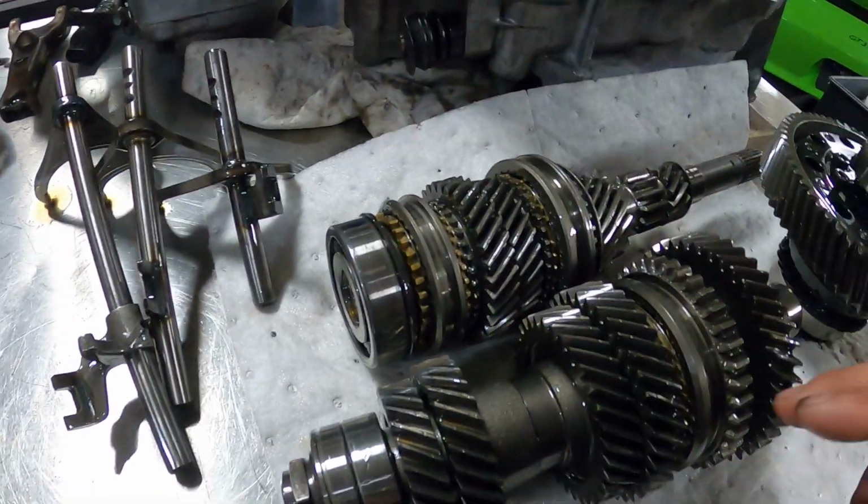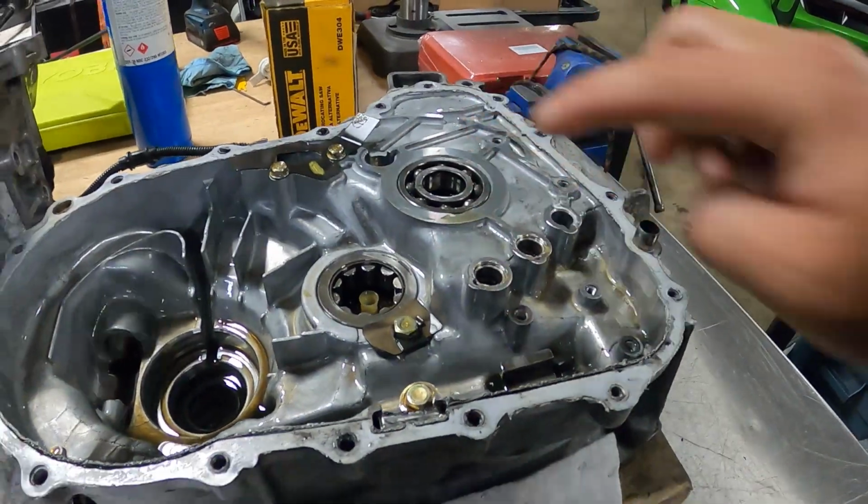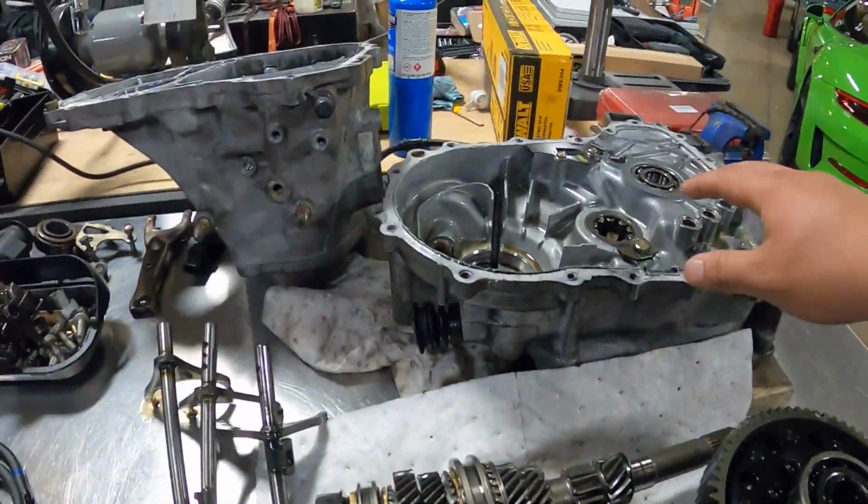So all those 3 components get replaced. All the bearings, you got 2 here, 1 here, and then 1 and 2 there as well. So total 5. And then of course all of the seals.